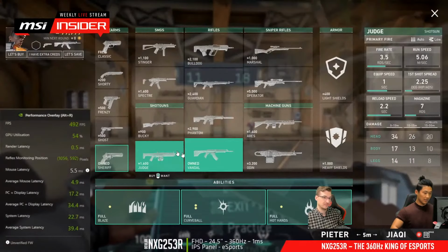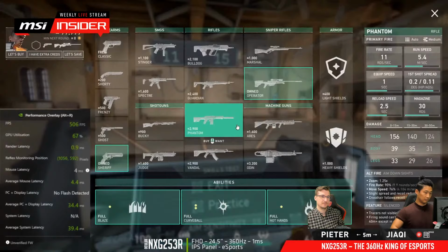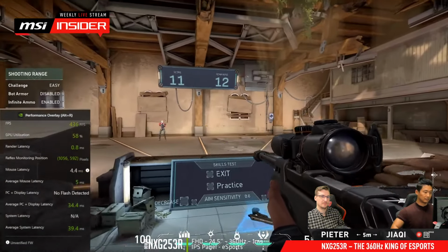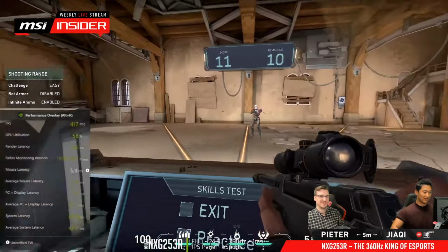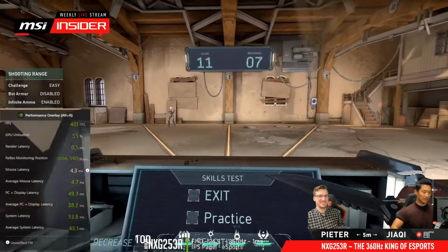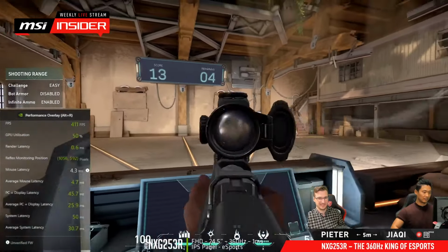And at the same time, if you're playing these kinds of games and you have a sniper, you are going to try to do some flick shots. Let me change back to this one. Oh, too late. But this all helps when you have a fast refresh display and the lower latency. Your flicks are going to register much better. Doesn't take away that you have an animation with zooming in that you need to take into account here.